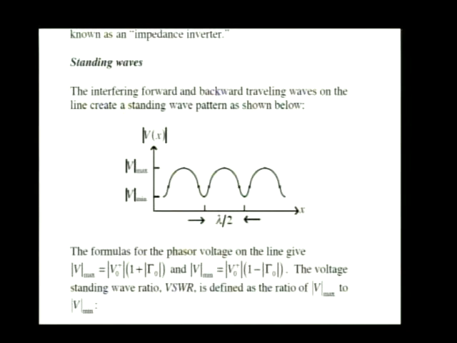Here's a sketch of this type of standing wave pattern that you see on a transmission line. If you do this in the laboratory, take a section of line and connect it to a source on one end and a load on the other end that's not matched, so you get some reflection. So you have these forward and backward voltage waves on the line. You take a probe, like a voltmeter lead, and measure the magnitude of the voltage at various locations on the line. This is what you'll measure once you graph it out. As you change position on that line, you'll see voltage minima and voltage maxima occurring. This is a standard experiment in Lab 2.